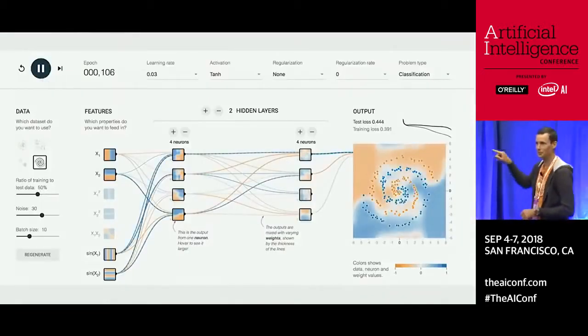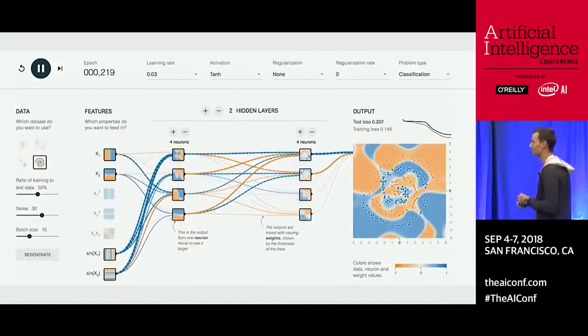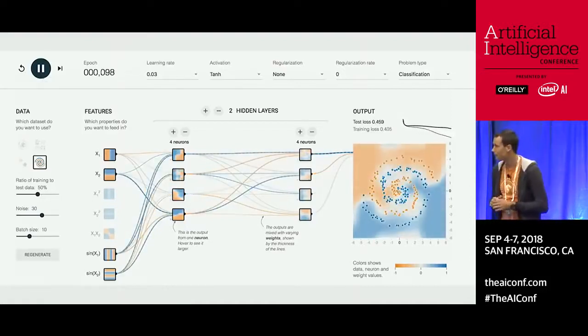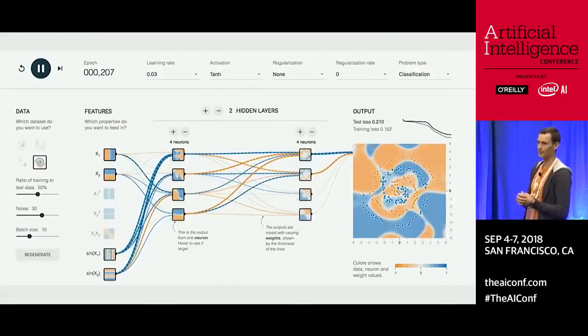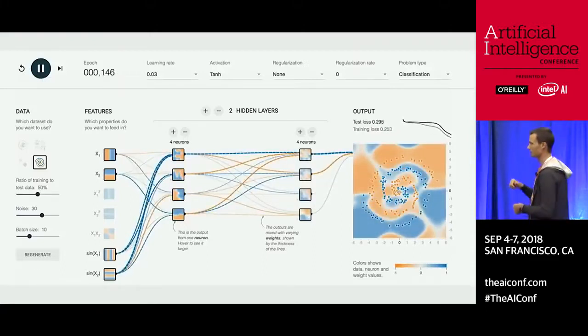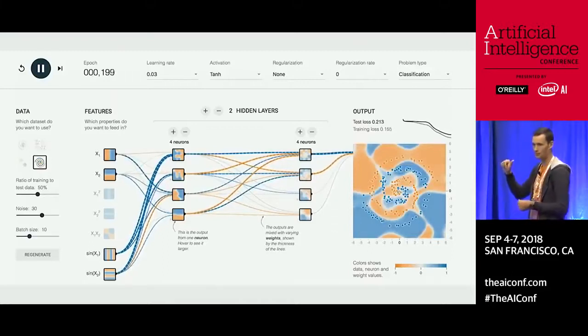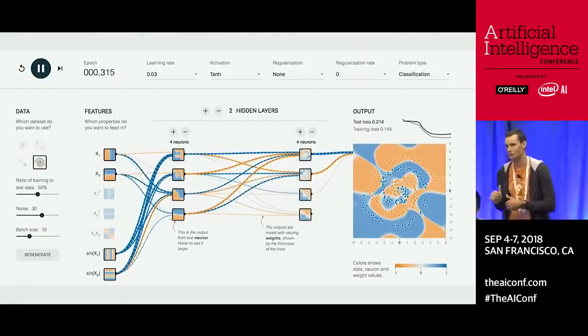Has anybody seen this before? This is something we host on our TensorFlow documentation. This is the machine learning playground, the TensorFlow playground. It was actually built by our colleagues in the East Coast, and it was just a visual to put into some of our ML classes. It shows how data flows throughout a connected neural network with different activation functions. This was a really popular project we built, and it was a lot of fun to make, and we've gained a lot of traction from it.